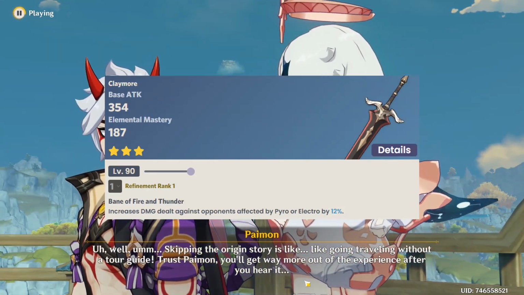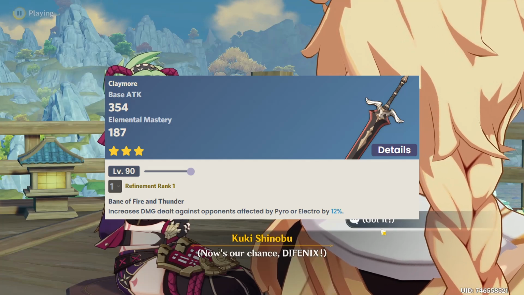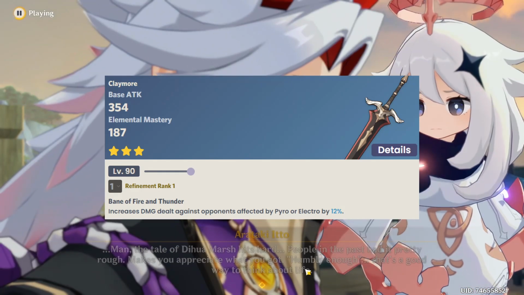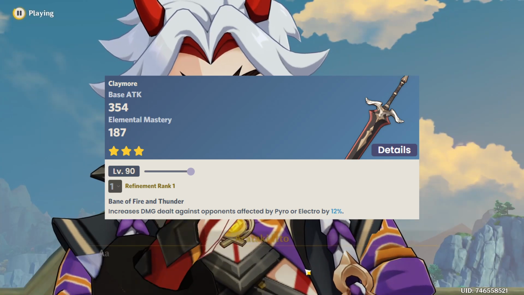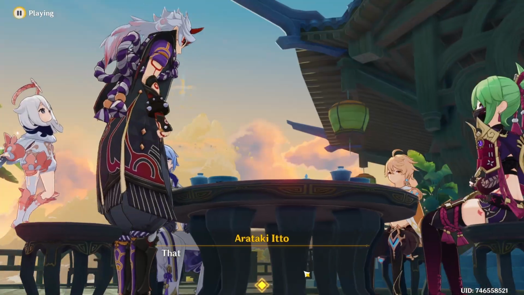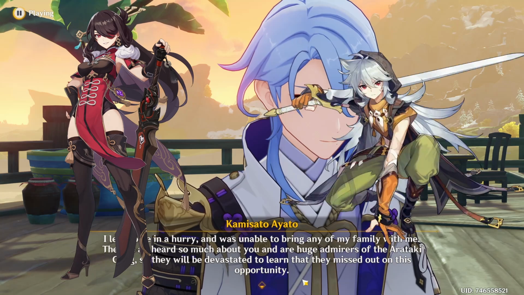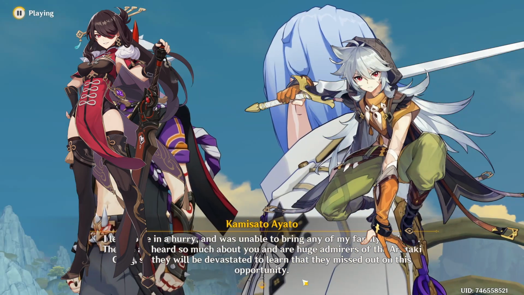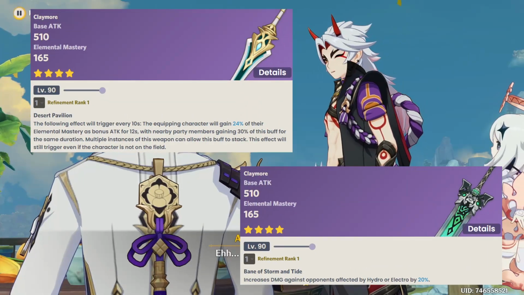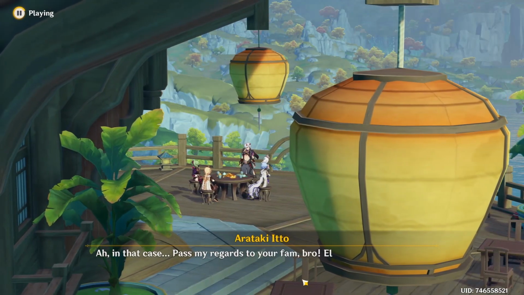This weapon is mostly seen on Vape or Melt teams and normally used on Diluc, but thanks to its substat providing a lot of EM, 187 at level 90, and its passive boosting the damage against opponents affected by Pyro or Electro by 12% at R1 and 24% at R5, it makes this weapon super useful on characters like Kaveh or Dori for Hyperblooms or Blooms in general, or for Beidou and Razor to boost their damage since they are Electro characters. One funny detail about this weapon is that it provides more EM than other 4-star Claymore weapons, so if you are just looking for an EM stat stick, you could just use it for that.